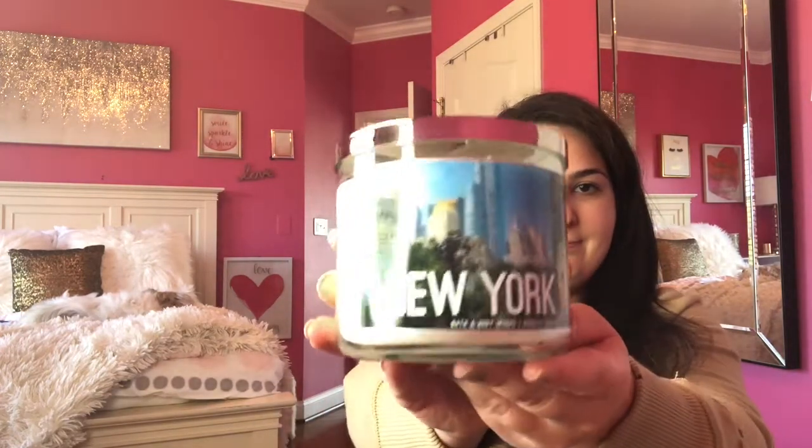I picked up three more. I had bought one of these before and gave it to my friend for her birthday — it smells so good. Usually I don't like florals, but it's Rose Water and Ivy. If you were to shop at Bath and Body for this semi-annual sale, I would go pick this one up because you will not regret it. It smells so good. So it's Central Park Ivy — white rose petals and soft musk. I think the reason I like it so much is the musk — anything with musk, cedarwood, sandalwood, scents like that I love.